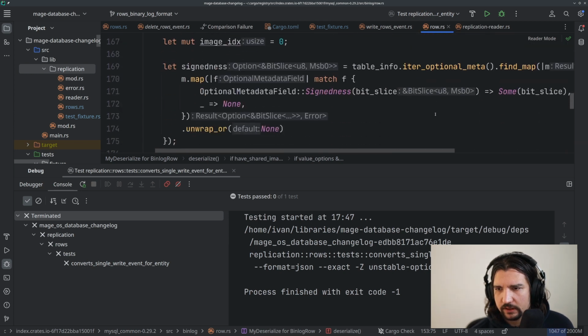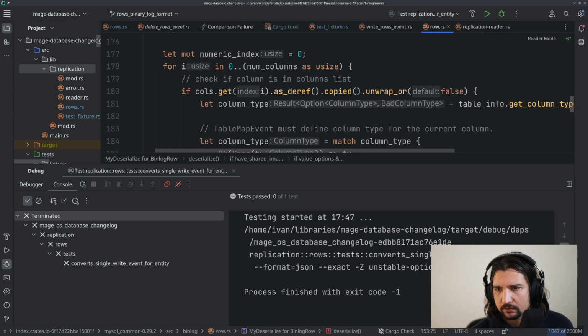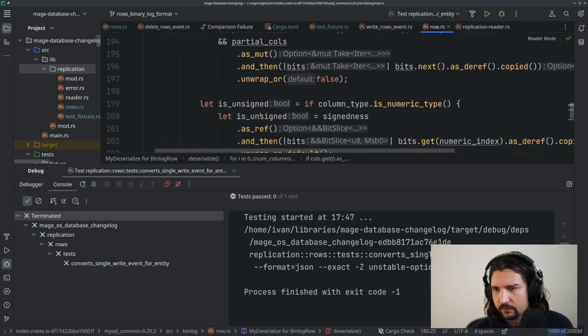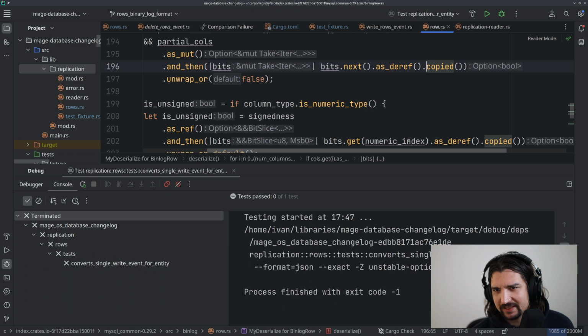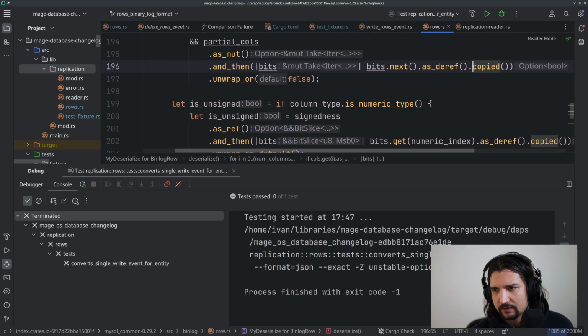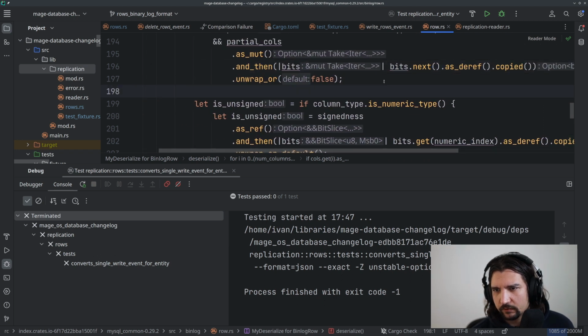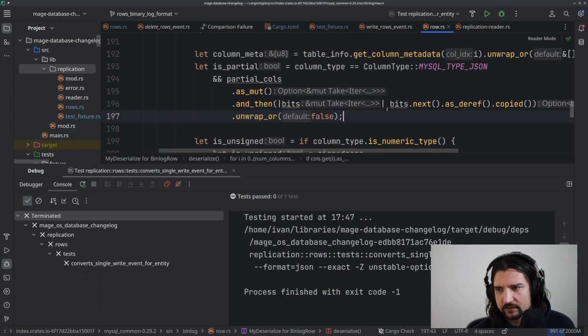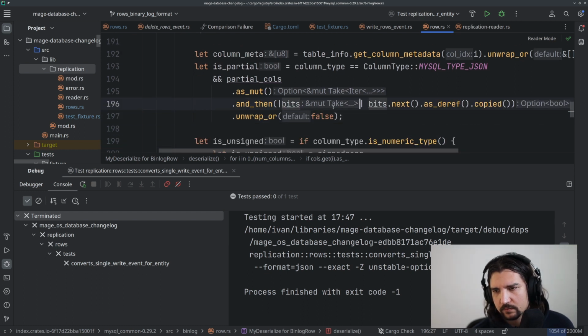You can just access get instead of doing this stuff. It doesn't make sense. Why do you combine an iterator with a bit mask access? Don't do it.